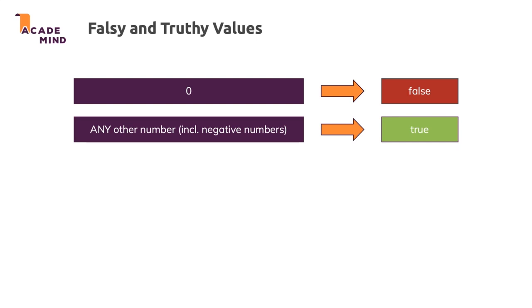Now when might this come in handy? Let's say you're doing some division and you don't want to divide by 0. Now let's say the value is provided by the user who enters a value in the input, and you want to make sure that you don't divide by 0. Of course you could check if user input is equal to 0, and if it is, you return, or you just use the shortcut of just plugging in the variable name.